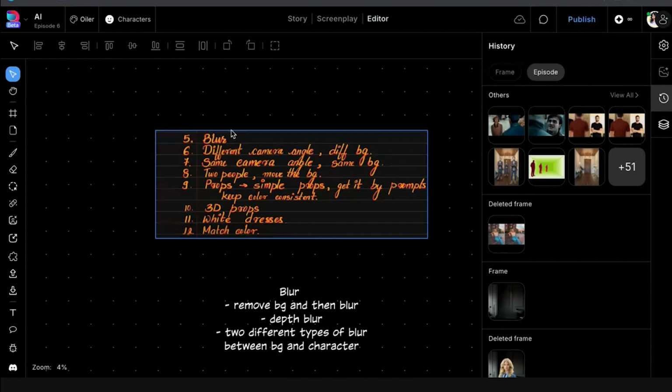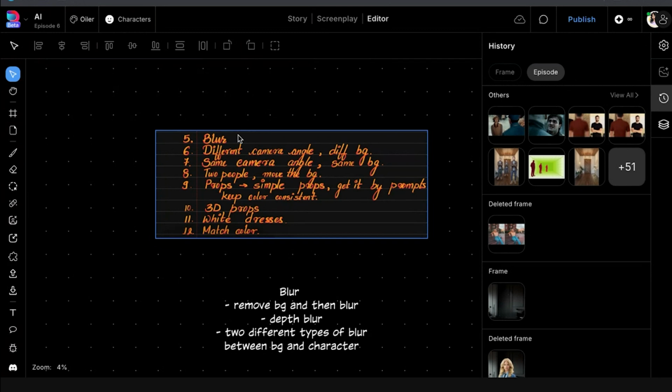Now today we are going to look at only this fifth part, that is the blur. We use blur as a concept in backgrounds a lot of times. A lot of times we have to either blur the background or blur the characters to give it an impact or effect or a look, right? So we need to understand things about blur, but there are a few things.